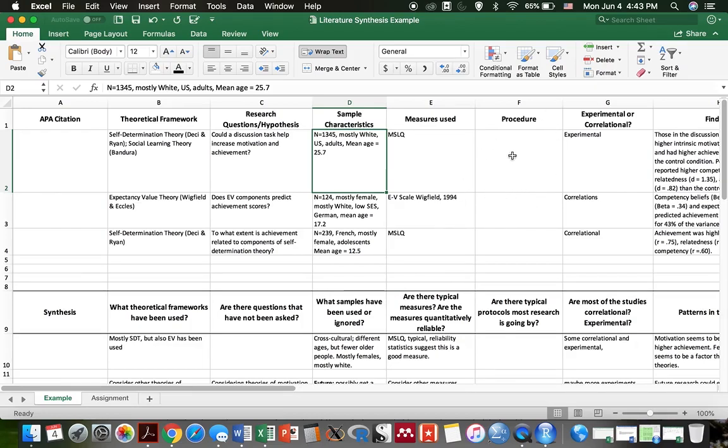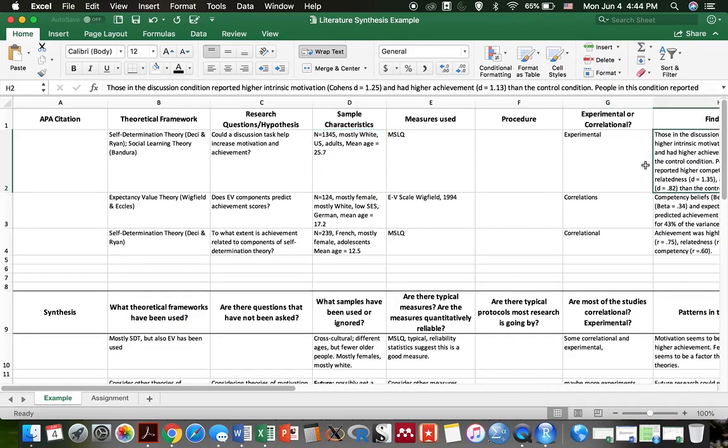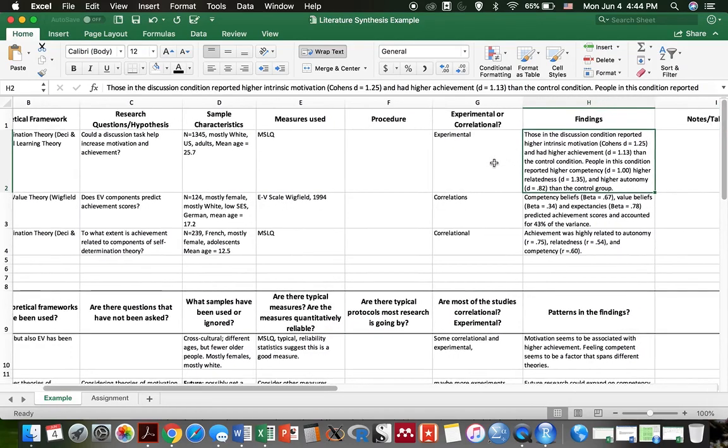So the procedure, and this is something that you guys will have to write in your own papers. The procedure is, how is the information collected? How is the data collected in your sample? What exactly did you do? What were the steps? I didn't put any here because this is all made up. I just made these things up just so you guys would understand where we're going with this. You only needed to do one. And your only information on this, the literature matrix 1, would be this information up at the top. All right? Unless you had several studies, you wouldn't necessarily need to do any kind of synthesis at all for this information so far.